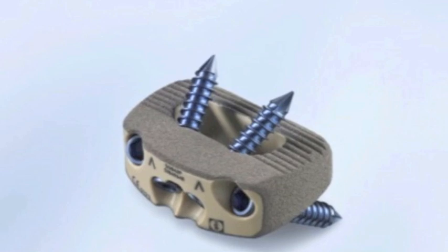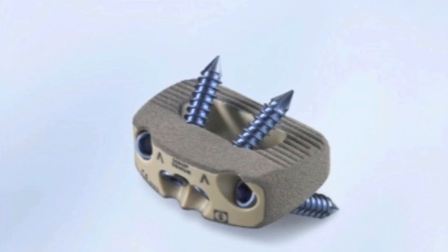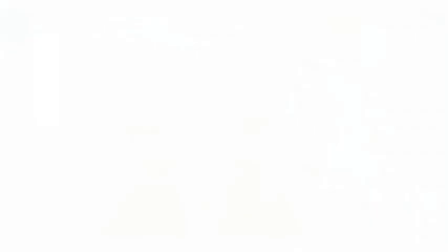Well, thank you, Robin. It's good to talk to you as well. The Arcadius is a very exciting new implant. It represents a four-screw divergent lumbar standalone interbody fusion device that has the application of Plasmapore, which is a plasma-sprayed titanium surface onto the surface of the PEEK. It's a very rigid interface. The interface between the PEEK and the titanium-powdered surface is actually stronger than the PEEK itself.